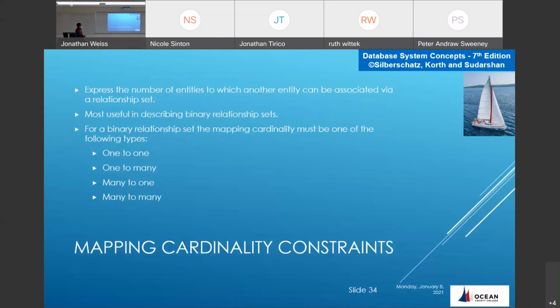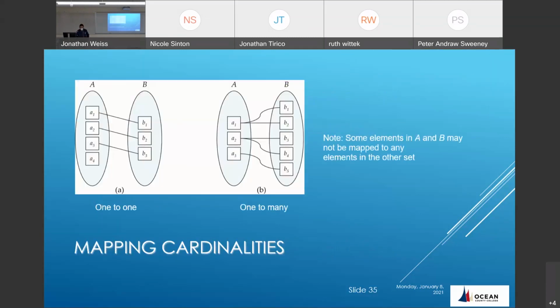All right, now this is very important. Cardinality. Relationships in an ER diagram and in a database come in four types: one-to-one, one-to-many, many-to-one, or many-to-many. So, for example, a student generally belongs to one and only one school, but a school has many students. So the relationship of school to student is one-to-many. Okay. Let's take a look at some of those, actually.